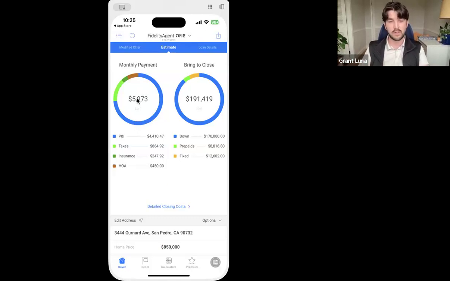So being able to show them not only what that monthly payment is, but being able to show them what percentage of that is going to taxes each month, what percentage is going to the HOA, etc. So also, in my opinion, this app helped me a lot in understanding the parts that go into buying a home, all the costs associated, etc. And I think it can really help sharpen you in your real estate business. So I'll leave some space for questions if anyone has some or wants me to show anything, and I'm happy to do that again.